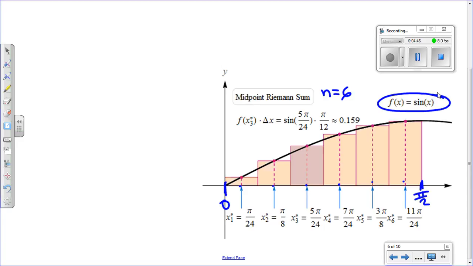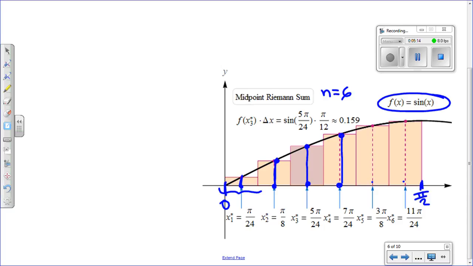Now, the midpoint of the base of each rectangle is the one that is going to touch the actual function. Can you see that? You trace the height from the midpoint, and that will be the function value of each rectangle, the function value at that particular x value.